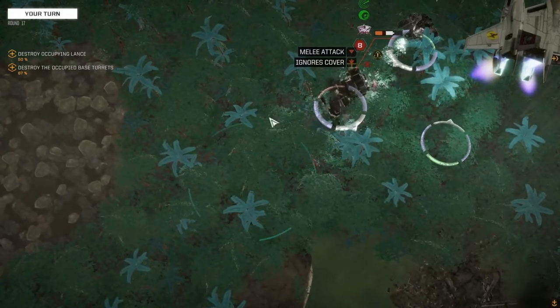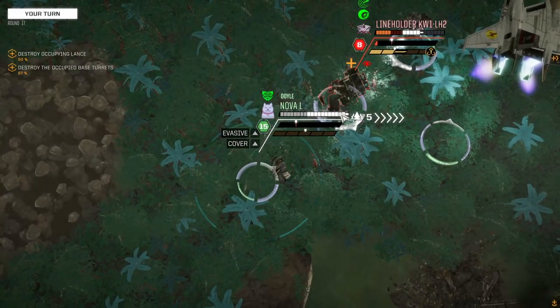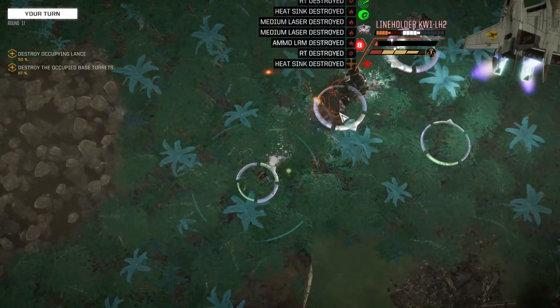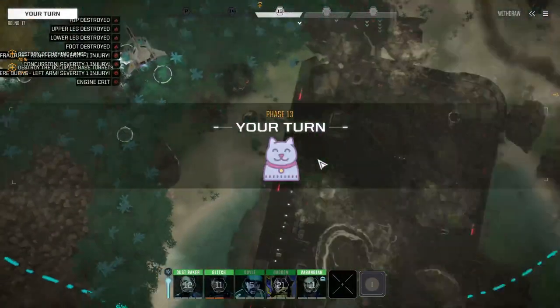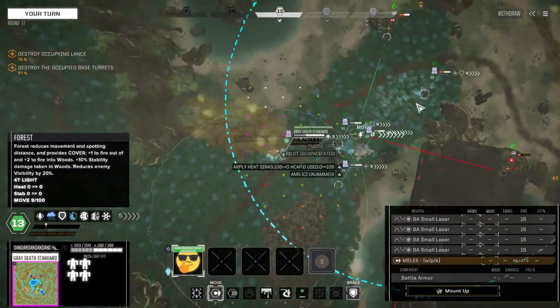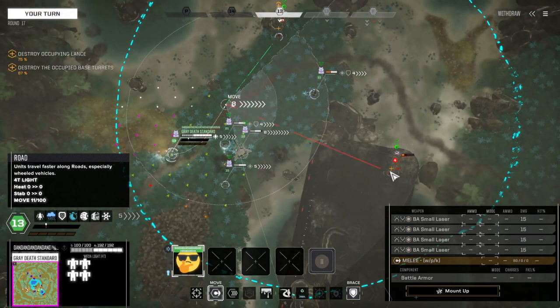Moving to position. Let's take care of this guy. Get out of here, Lineholder. Panicked. Let's go. Engine destroyed. All right. Hostile removed. Dan. Ooh, you can get a shot in the locust's back, or possibly take out.